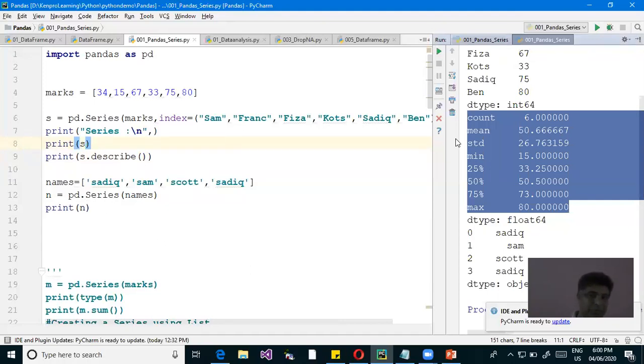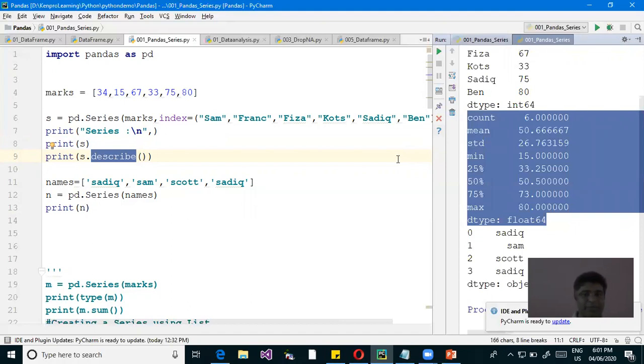We had a mean function to find the mean, count function to count, min, max, all as separate functions. Here I have those particular functions individually, and we can work on them. But apart from that, we also have something called describe, which gives me detailed information about this particular series. It gives me some kind of statistical information: how many values there are, the average value, standard deviation, minimum and maximum, and the values at different stages, 25%, 50%, 75%, and so on.